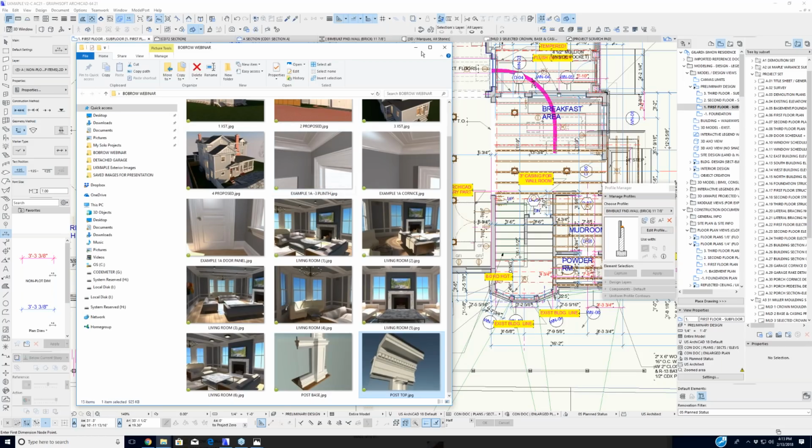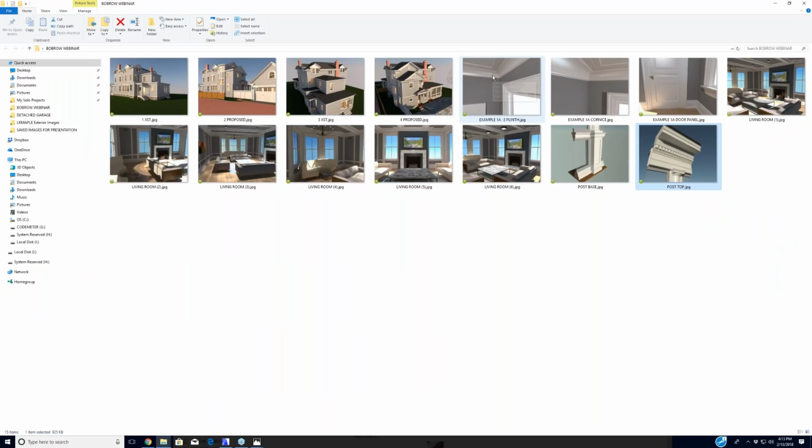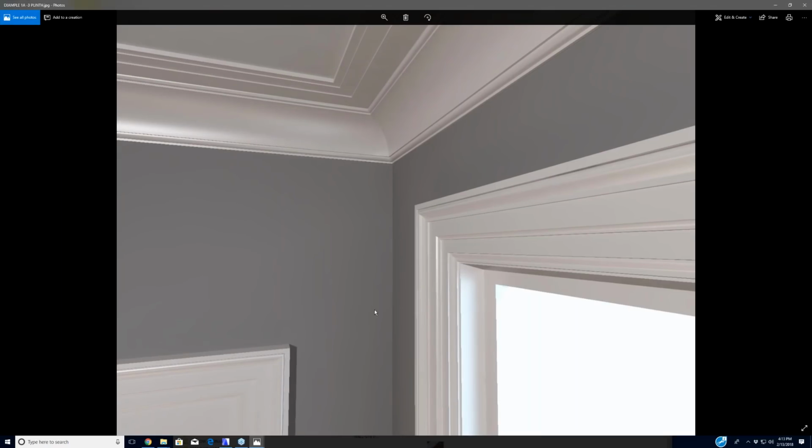So I'm going to open this up real quick. Now these are renderings. The reason I'm showing these is that this project is now built, and we're deciding what moldings we're going to put on the interior. These can be sourced from a catalog. They can be downloaded as a DWG or a DXF file from that source.